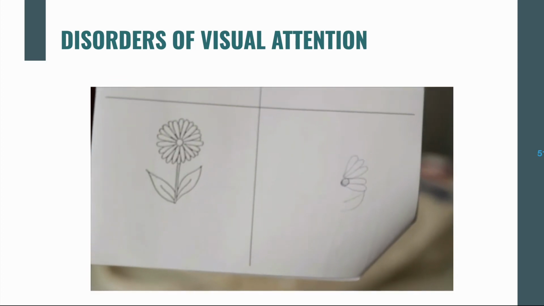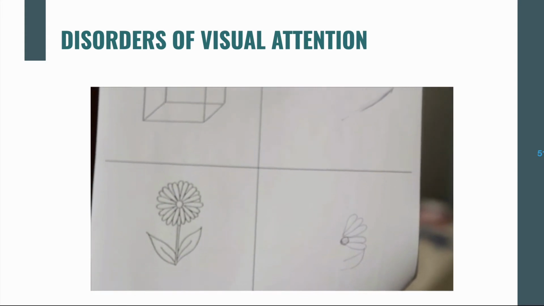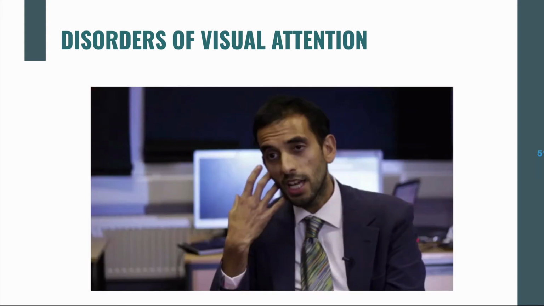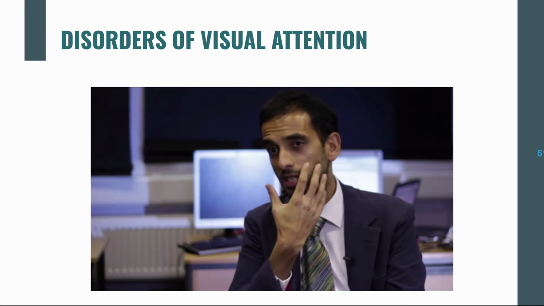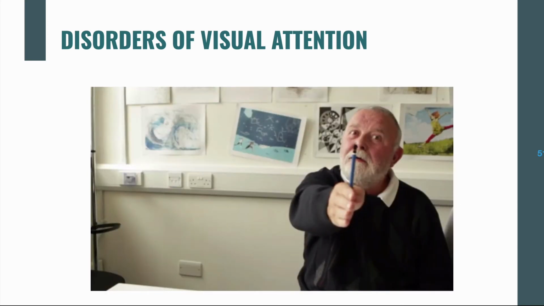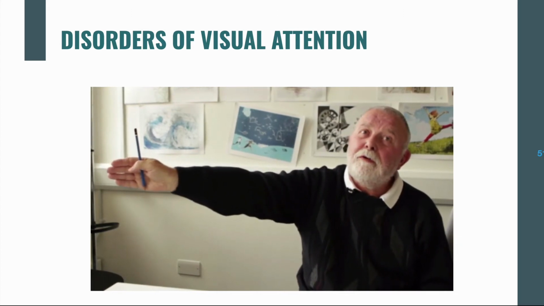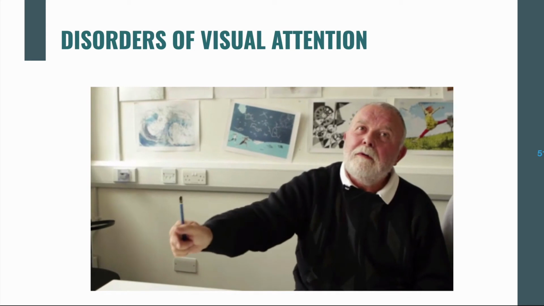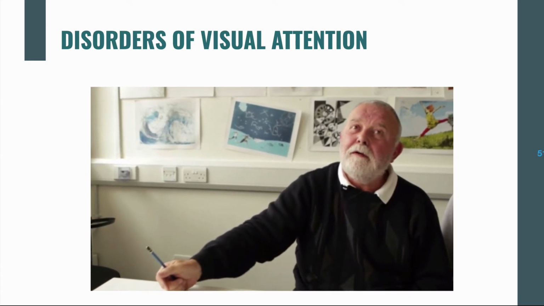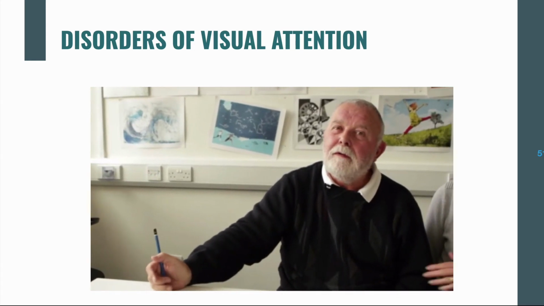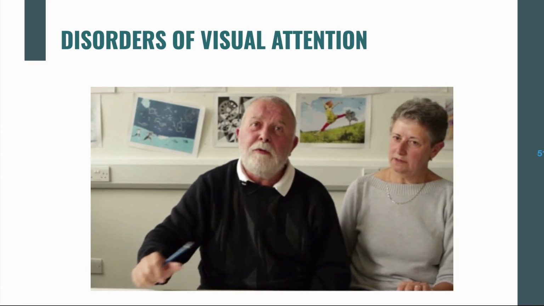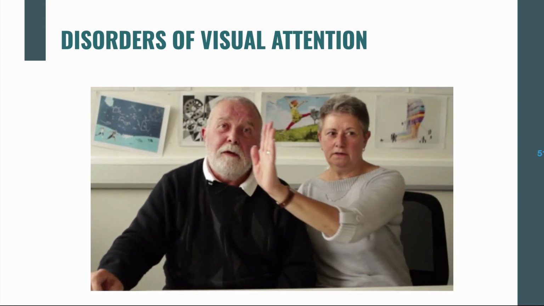It may extend to parts of their own body, so when trying to shave, they may only shave this side of the face and miss out this side, put makeup on. So you can only see from across there? Yeah, from there to there. That's my vision. So what's going on in the other half? Nothing. There's nothing at all? Because often I've come up from this side to give you something. Anybody can creep up my left, I wouldn't know they were there. He doesn't see anything. I can't sense them.